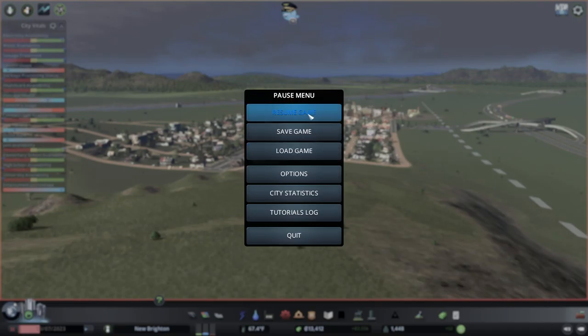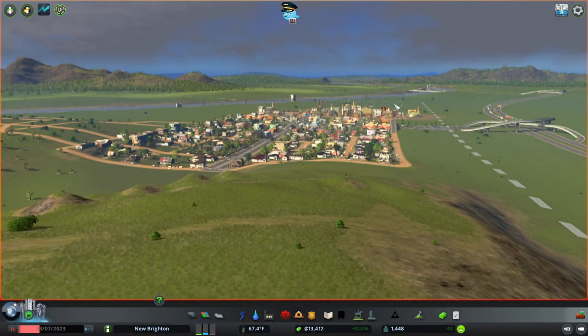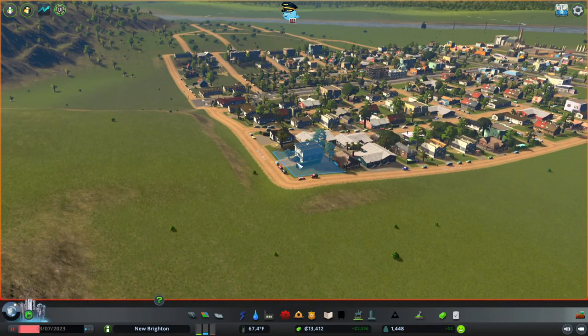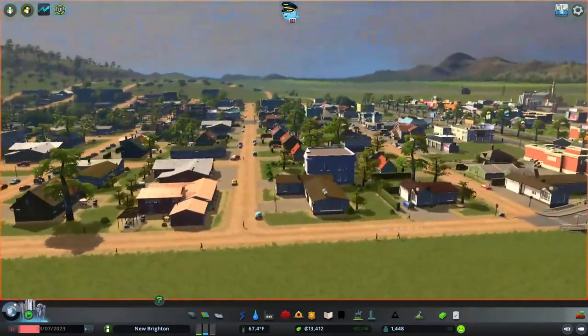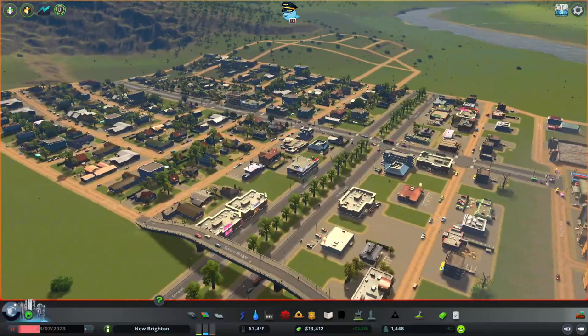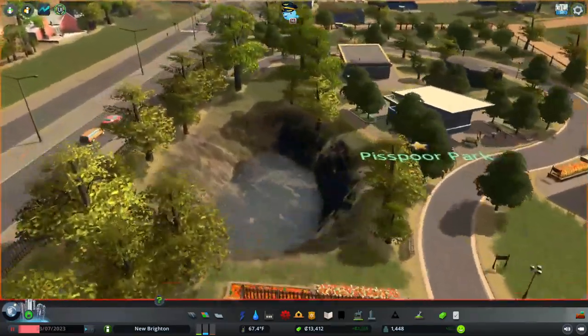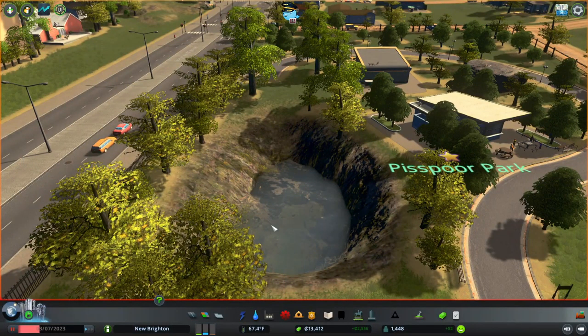We are back in the town of New Brighton, which a couple of y'all helped me build yesterday. I'm really, really excited to get back into it. As you can see, I have not touched it since we last left it here. We still have the nice little piss poor park in the center. The water has, you know, we experienced what happened to the water yesterday.